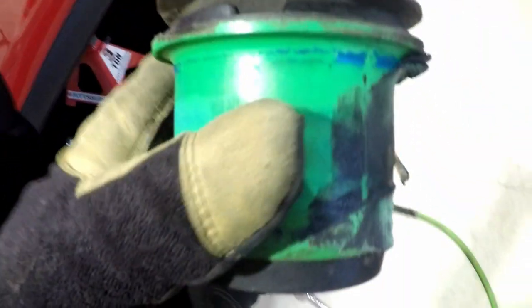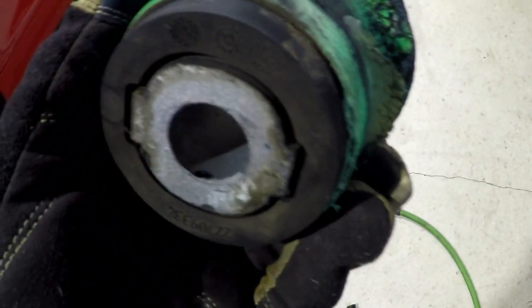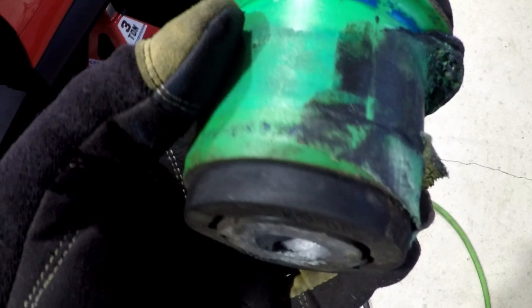I'm not quite sure. But this thing isn't too hot. I didn't get it super hot. But look at this. It's like rubber and plastic. That green stuff is plastic. I wonder if that's just a ZL1 thing.